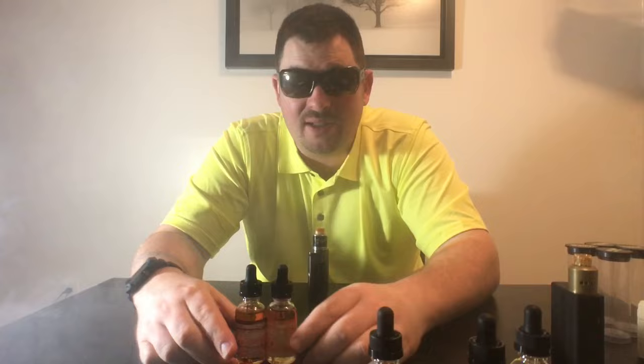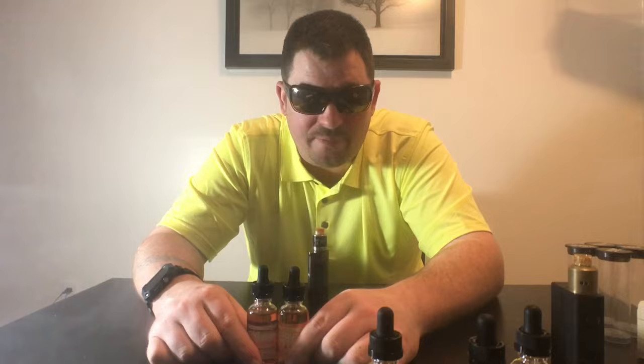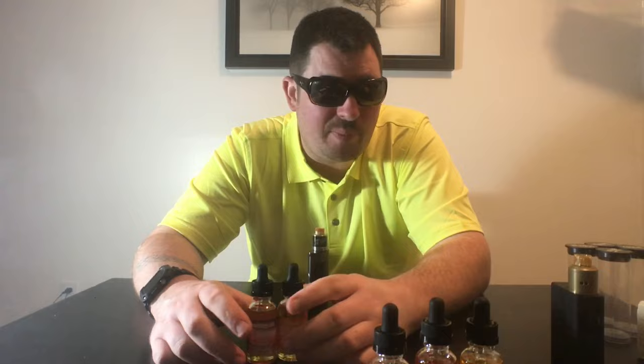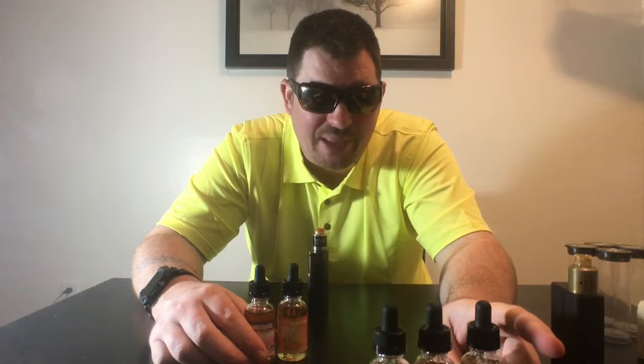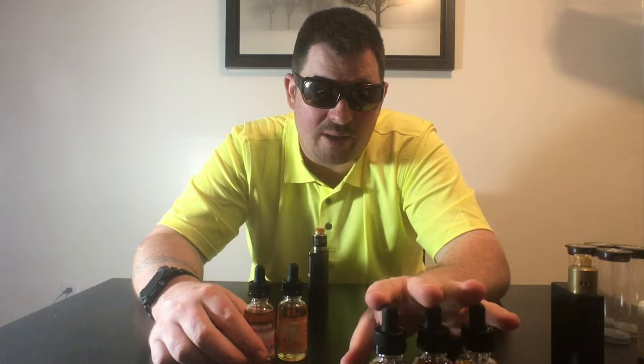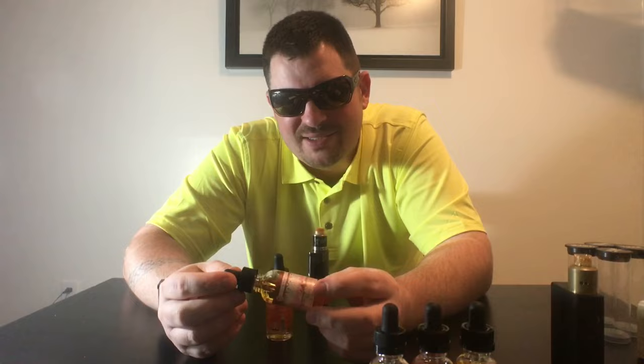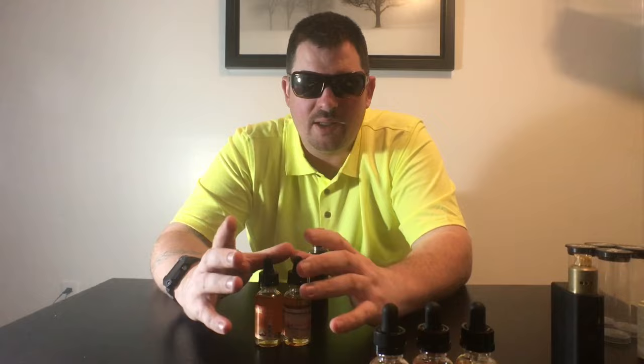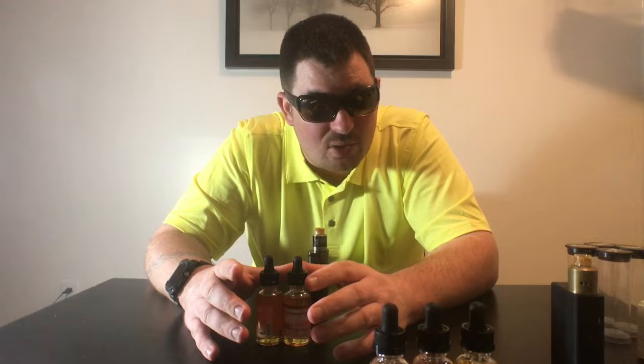I like Sunrise and 46 Peaks — those two are the best in the line. For the other three on flavor, they get about a two. I'm sorry, Unique Cigs, but I can't give them more. If you added sweetener they would be on the money. If you're looking for something that's not sweet, these are definitely up your alley — like old school e-liquid without sweetener. I'd give the flavor on Sunrise and 46 Peaks about a three and a half. They're not all-day vapes for me, but if you don't want coil gunking, I'd recommend these two.